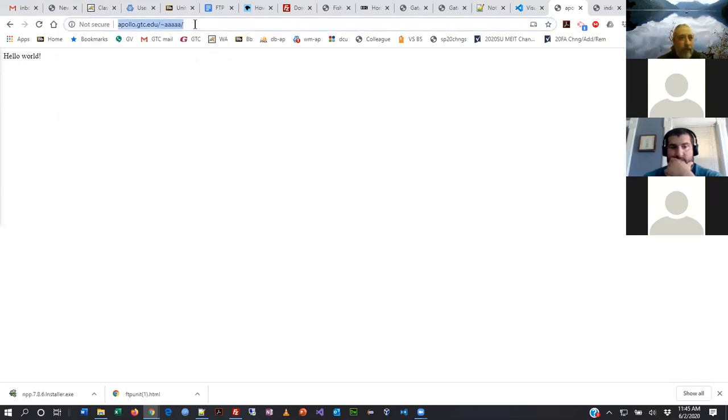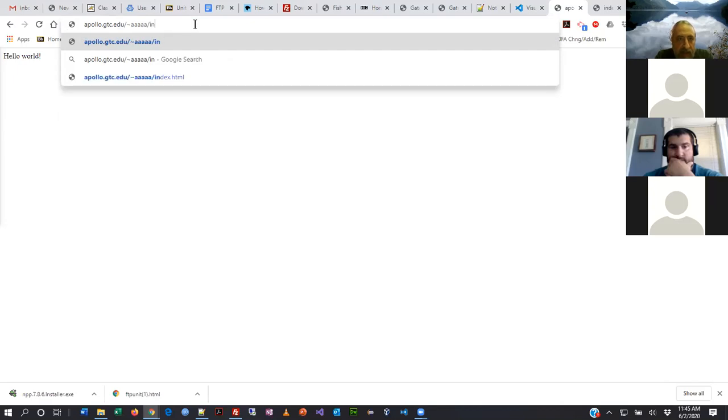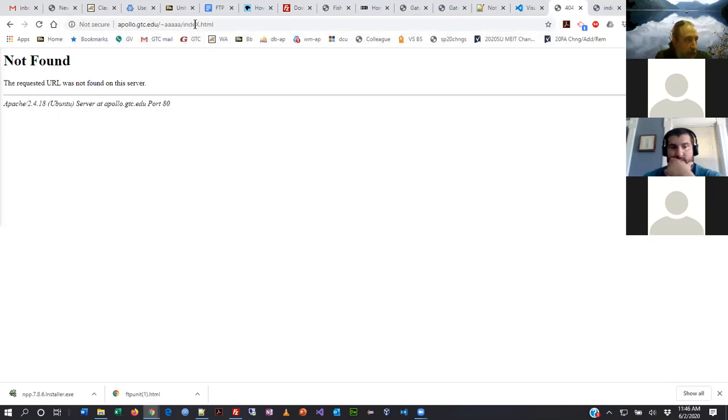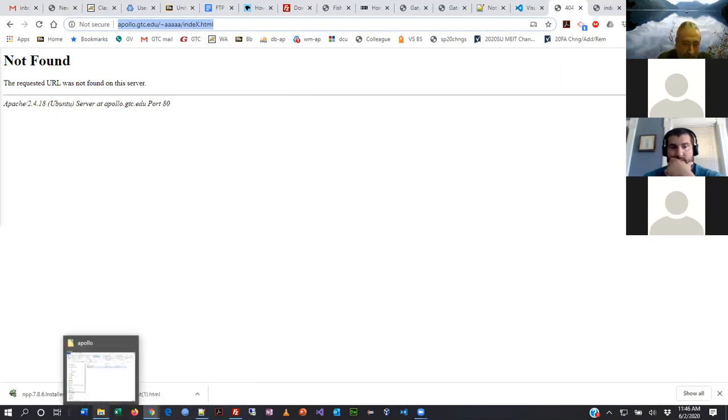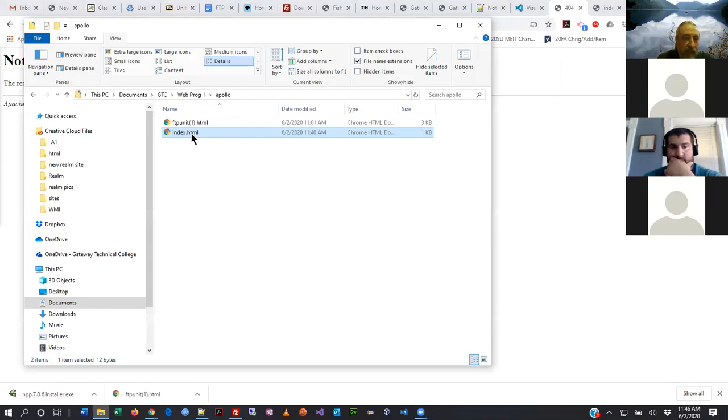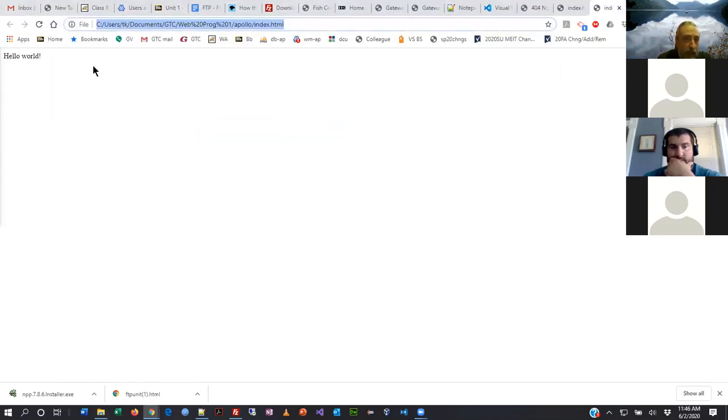Okay. So to demonstrate that, if I type index with a capital X .html, this is what will happen. You'll get error messages like this. Can't find the file because there is no such file on the server. Now, the irony of that is if I did that on my local file system, so let's say I just double click this file locally on my own machine. So you see the URL here, how this points to my machine, my C drive, my user folder, my documents folder, etc.